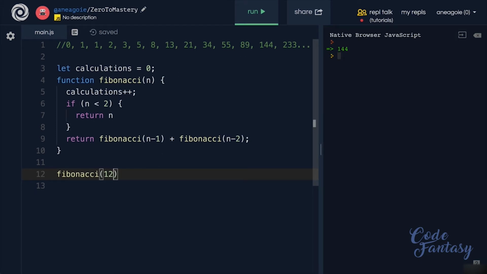Wow. What if I do 15? 610 calculations. What about 20? Holy moly, over 6,000 calculations. And just for fun, what if I do 25? Oh boy. All right, one last time just because we're having fun. 30. All right, that's a lot of calculations. And by the way, if you want your browser to crash, just type in 50 or 60 and see what happens there. Regardless, if we look at this, well, it is pretty terrible. Just to calculate the 30th number or index of a Fibonacci sequence takes that many steps, that many calculations. That is a lot. It's not very efficient.